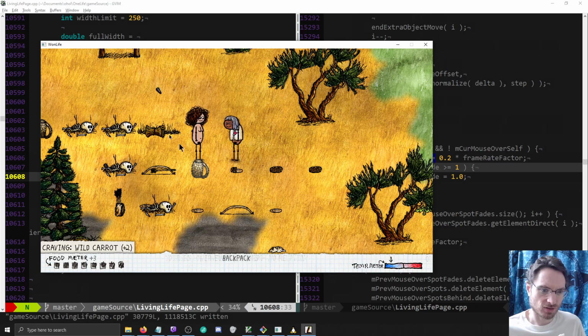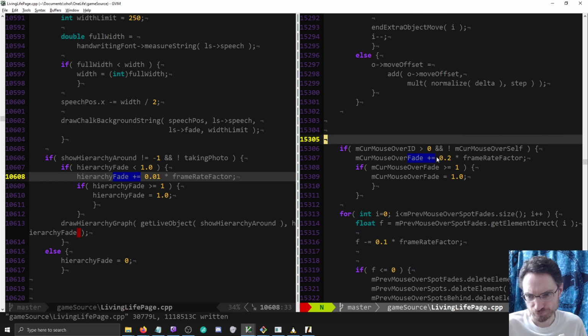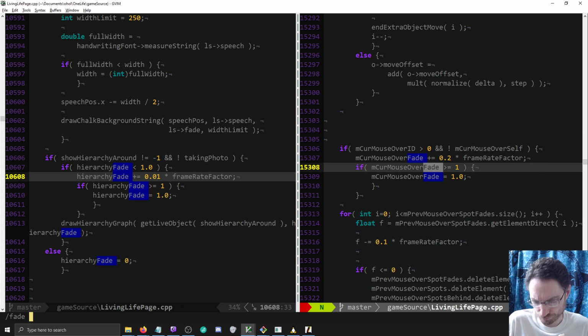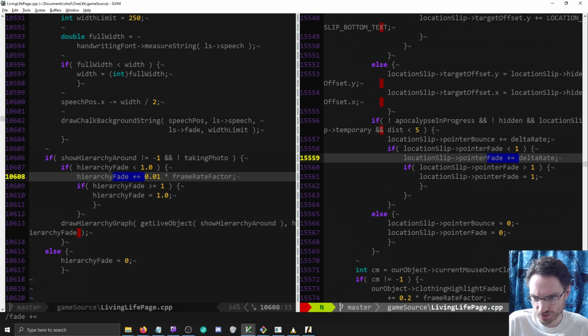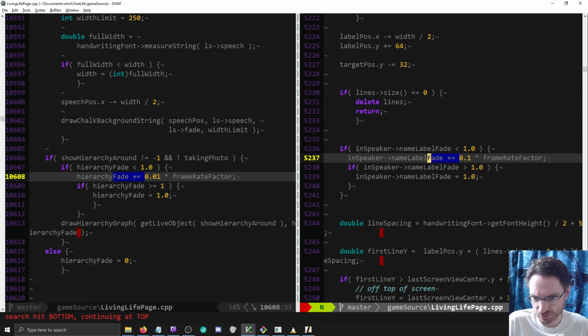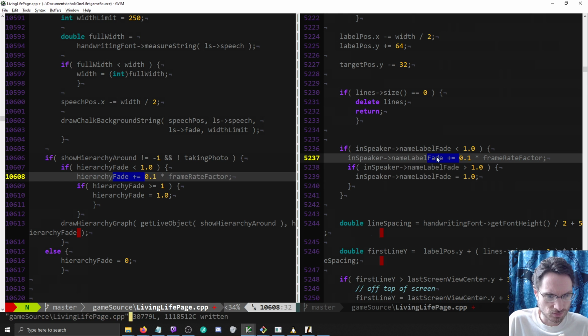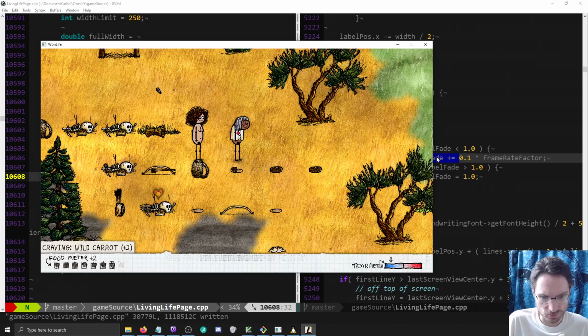So that's a thing that it uses for other kinds of highlights. So yeah, these are only highlights, not actual object appearances. Turn mouse over self fade rate, delta rate. Oh, I should have a name label fade. Or just a little bit slower.